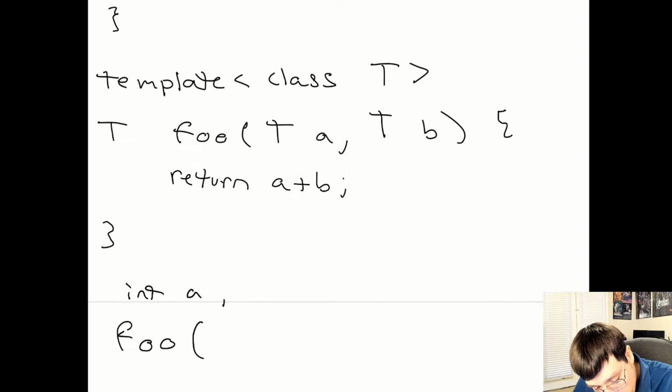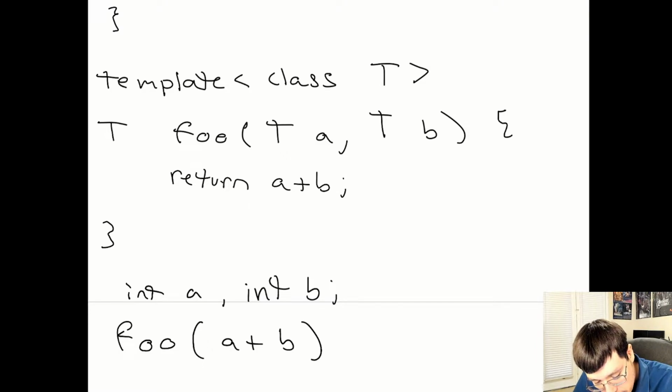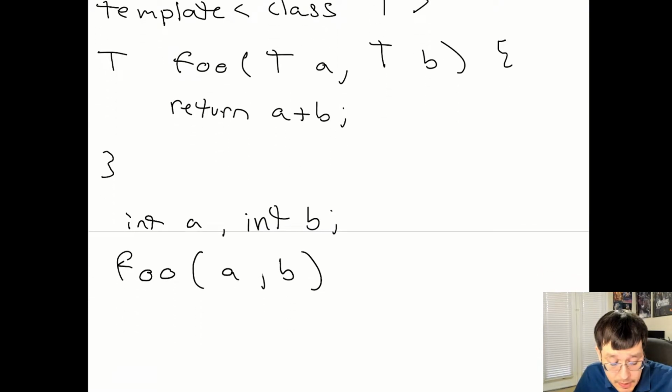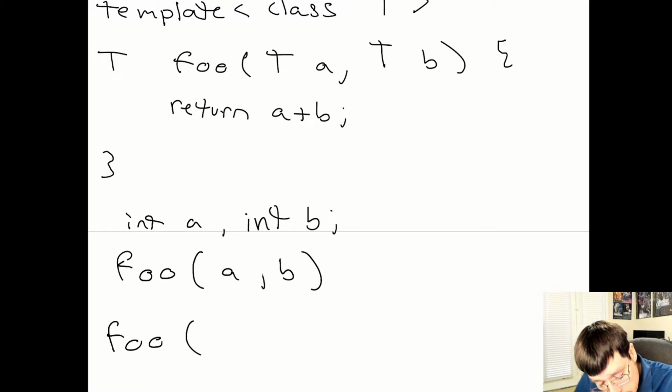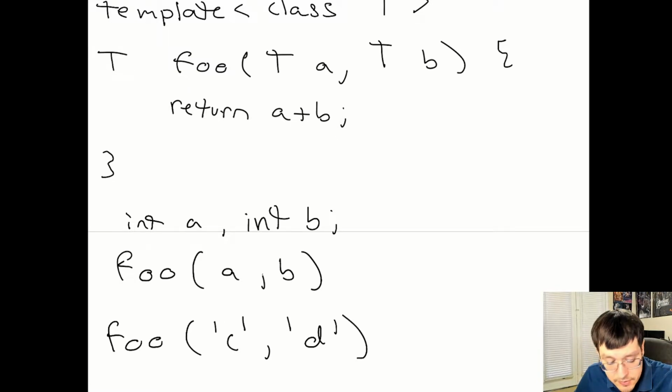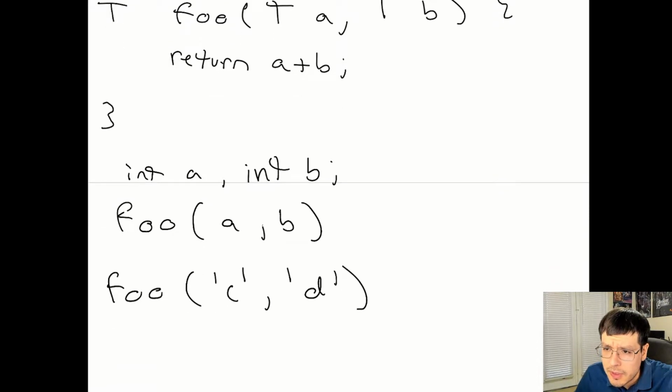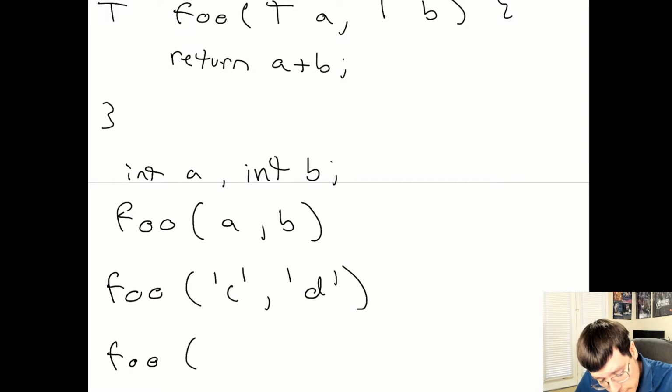So maybe I have an int a and an int b, and I can do something like foo a, well, ignore the plus, it's a comma. Something like that, okay? I could also do a function call with something like this. I think this one will work. It's going to be weird, but it should work. It's going to do the ASCII math probably and add those two letters together, I think. I'm not 100% sure. We can test that in a minute. But I can also pass in something like this, 3.7, 4.1.